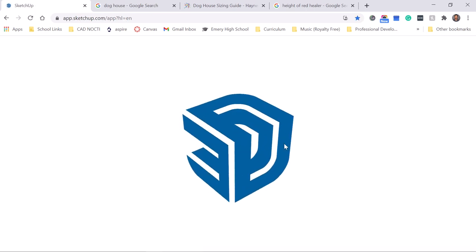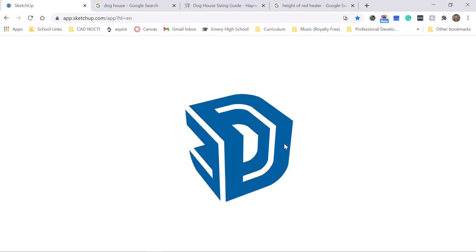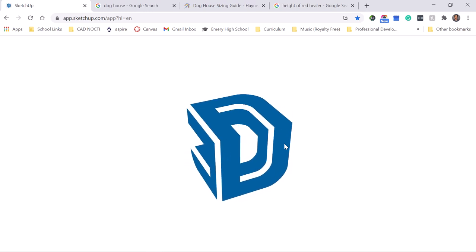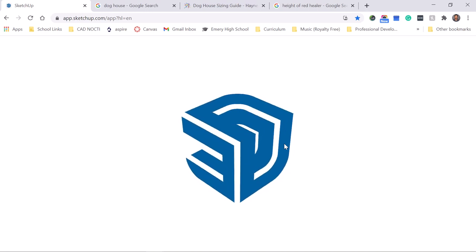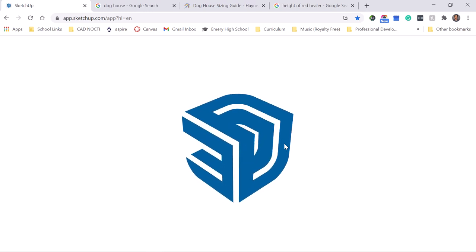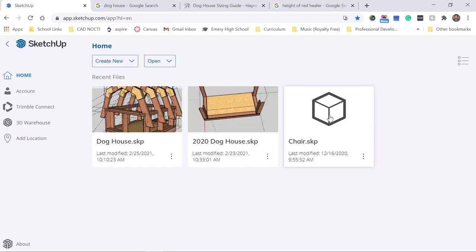A nice thing about SketchUp is that it's simple, it's easy to use, it's free. I've used it for a lot of little projects. It teaches you a lot of the fundamentals you need to know for the bigger programs like Chief Architect and Revit that are more professionally used for architectural design. But everything that is created in Revit and Chief Architect, like furniture and walls, someone had to go in and manually create all those things. So this will teach you some of those skills to manually create a part, like a board.